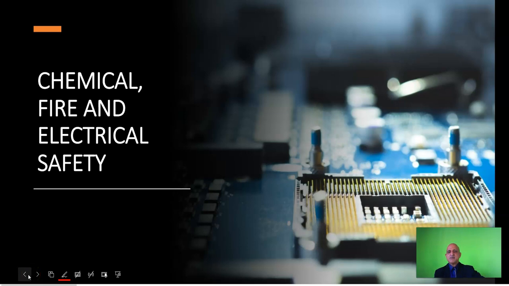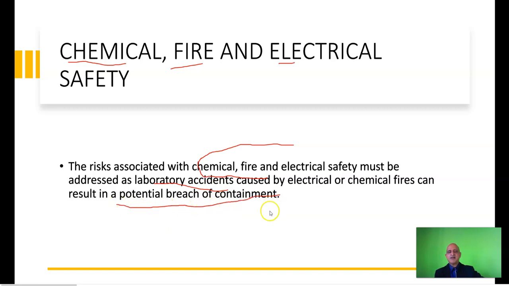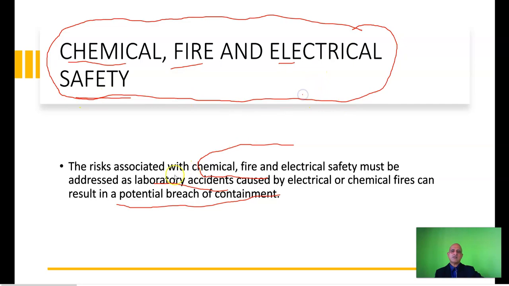We now move on to the next part, which is chemical, electrical, and fire safety. In a conventional laboratory, these are hazards. Chemical, fire, and electrical hazards are always present in any working environment. However, these hazards can lead to accidents. And if you have a fire or a chemical spill and you call a hazmat team to clean up, there's a risk of a breach of containment via the personnel. This is what needs to be taken into account when designing your standard operating procedures for contingencies. So contingency plans cover these particular incidents, such as chemical, fire, and electrical safety. Your hazmat teams can identify specific risks, and you can train the first responders in these particular aspects of safety in the context of biological safety.